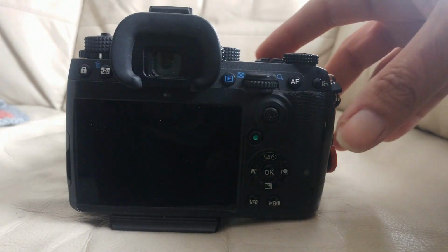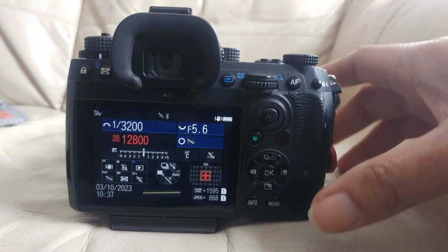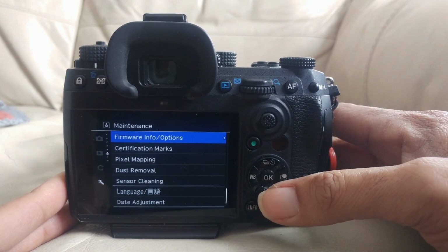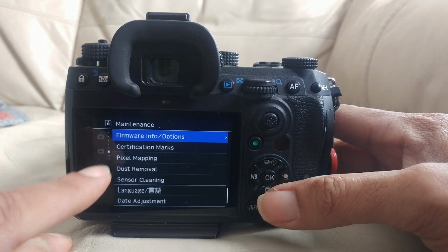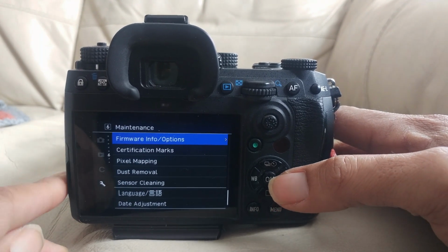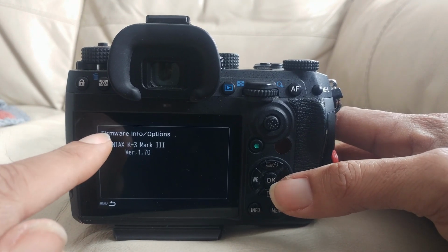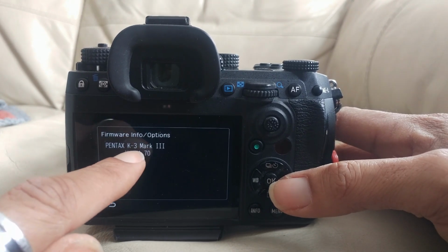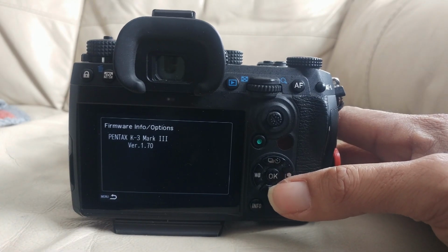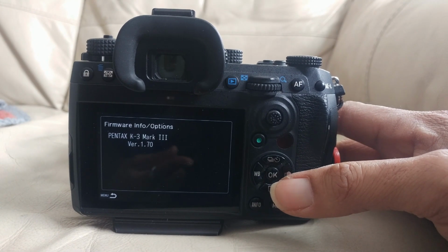Okay, so the first thing you're going to want to do is verify the firmware version you have on your camera. So for the K3 Mark III, it is in menu under maintenance, so the wrench, maintenance, which is number 6, and firmware info options. And just scroll over. And you can see here, firmware info options, Pentax K3 Mark III, version 1.70. So I'm not on the latest firmware. I need to update it. How do you do that? Keep watching.